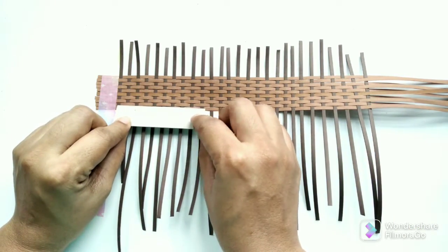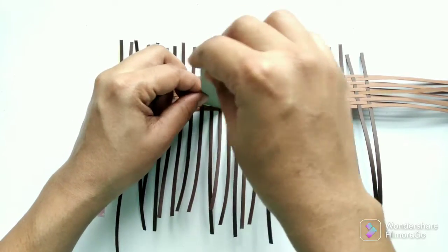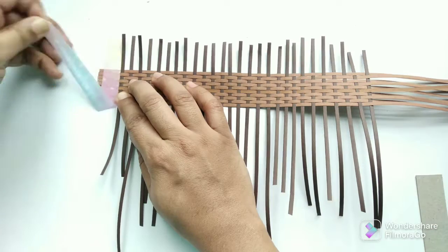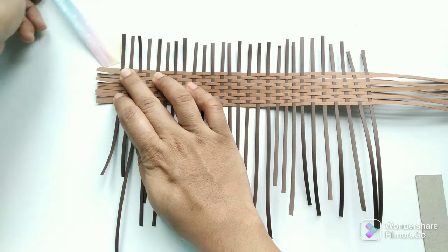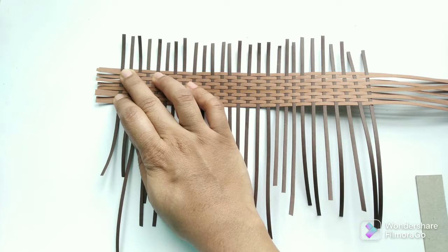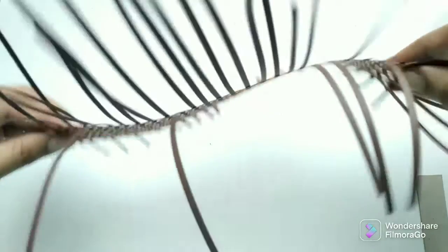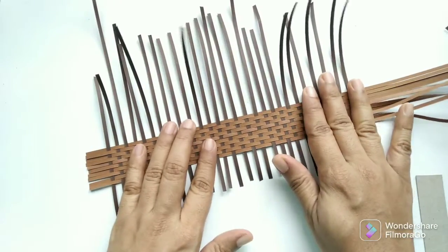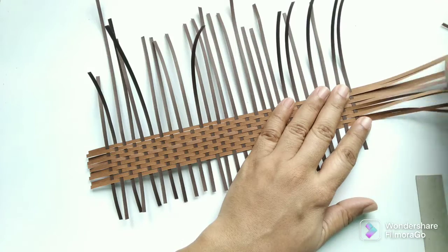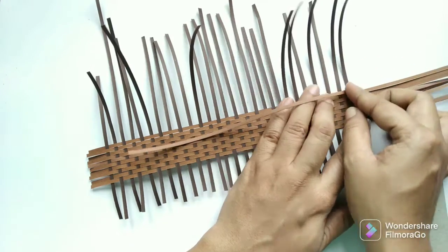So now I will be measuring with the same strip to make sure of the length of my basket. If I need more strips, I can add to the side, and when it is ready, I can peel off the masking tape to use it further. I turned the papers upside down because that side looked a little bit like the wrong side of the paper, so I just turned it upside down.